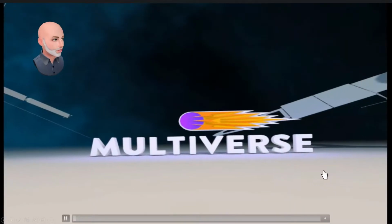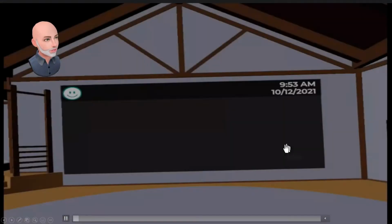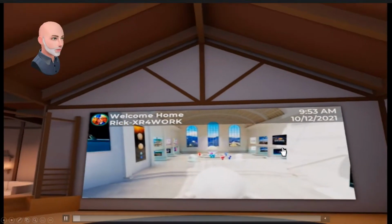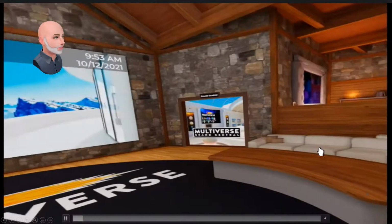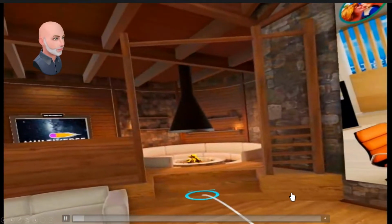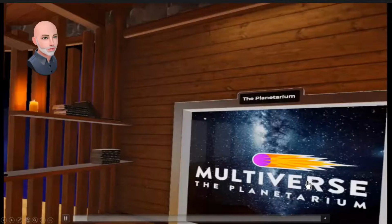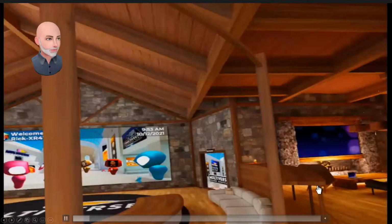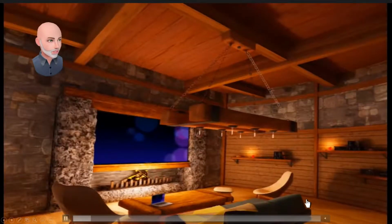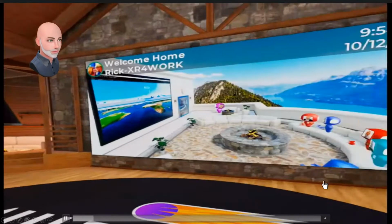And so when you go into Multiverse, after you identify whether you're seated or standing, which kind of adjusts your height in the world, you land in this very nice home environment, right? Got this huge big screen in front of you, a sitting area to your left, a sitting area to your right, and you'll notice these doors or portals located around the location also. Movement is mostly teleportation. There's a sitting mechanic that works nicely. This is what I wish the Oculus home environment was more like, where you could actually move around it. You have these big panel screens in the back, and there's plans for them to be utilized. You can connect Multiverse up to your own desktop or laptop. You may have seen a laptop over in the corner here, and utilize it for your own content too.